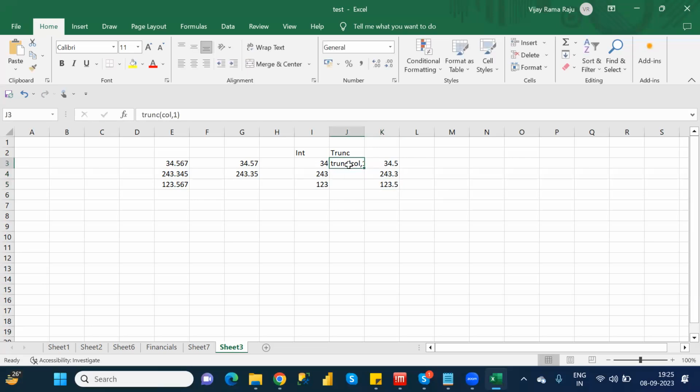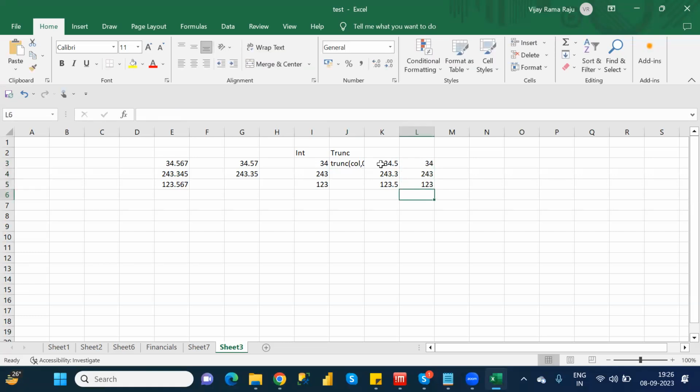So the trunc function will display either the value before the decimal place or the decimal places too. If you want to display the value before the decimal place, you have to put 0 here. When you put 0, the values before the decimal place, like 34 and 243 and 123, will be displayed.